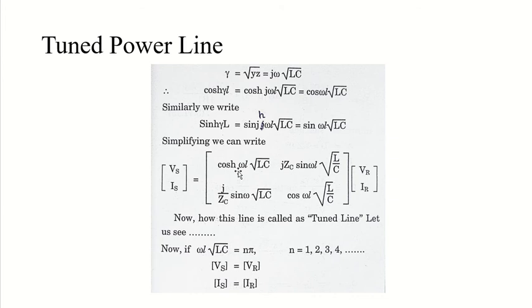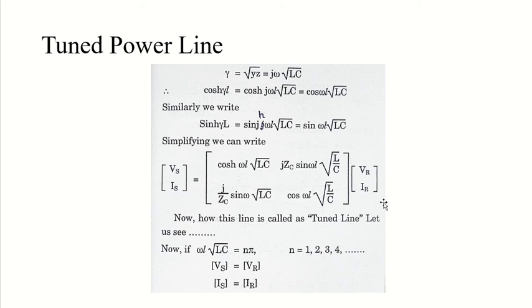What is the value of cos 90? Cos 90 is 0, right? So whenever we go to that, we will get this term. My term A will be 1, right? Because cos 0 or cos pi will be 1. So based on that, what we will get is Vs is equals to Vr, and same ways we will get Is is equals to Ir, right?